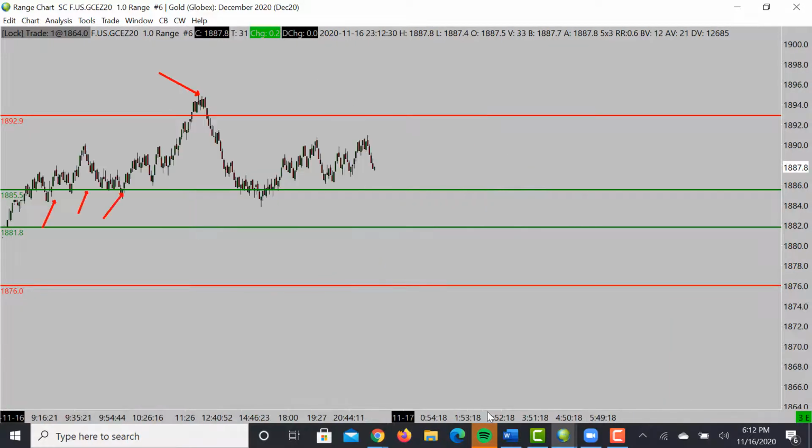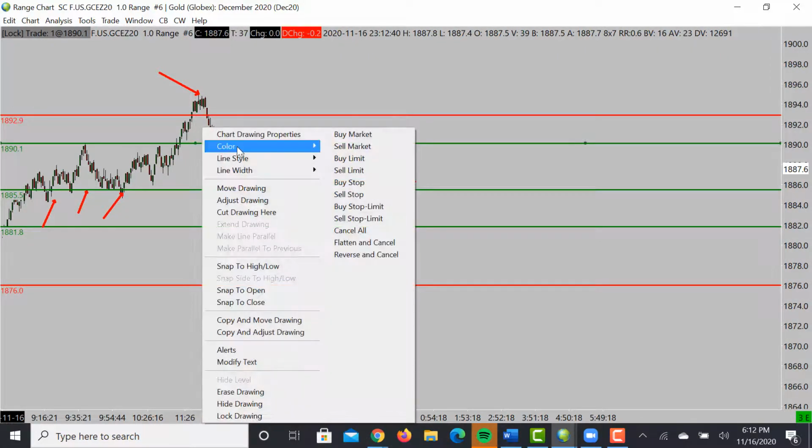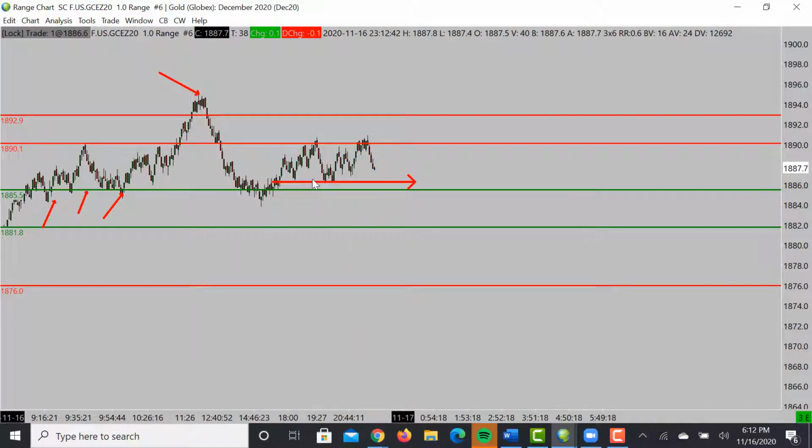So what are we looking at here? We're still looking at a bullish move. Now we're going to be in a sideways range right here. Right, this is going to be your range of motion here. You got a level of support, and then you got a level of resistance sitting right in this area here. So nice little range. If you're going to play that tight range, you can see range right around 86.6. You can look for that support bounce and then try the upside here back into the resistance of 1890.1.